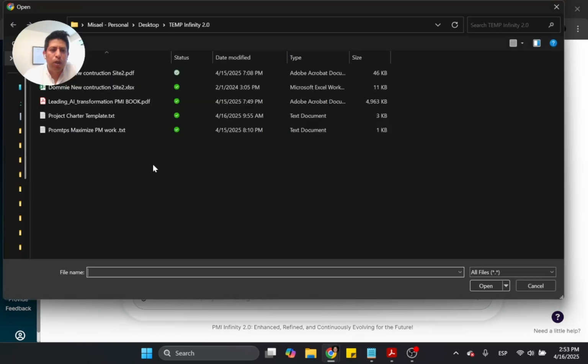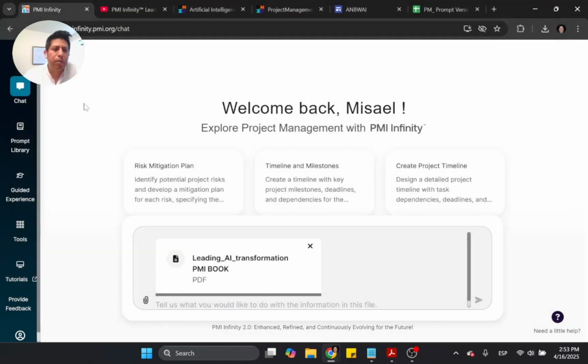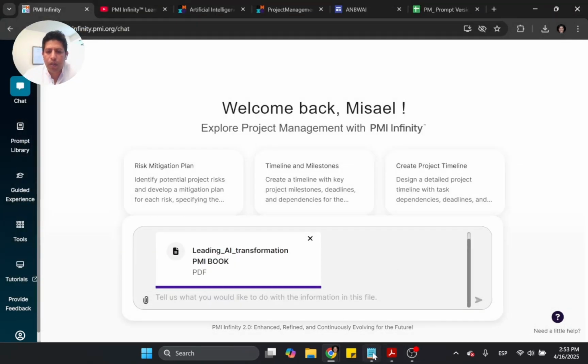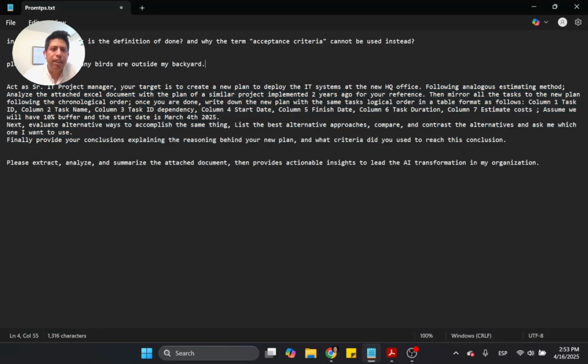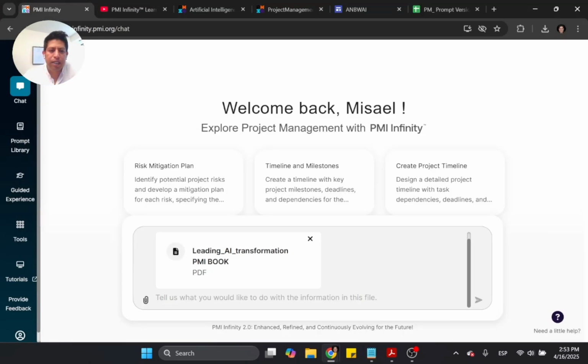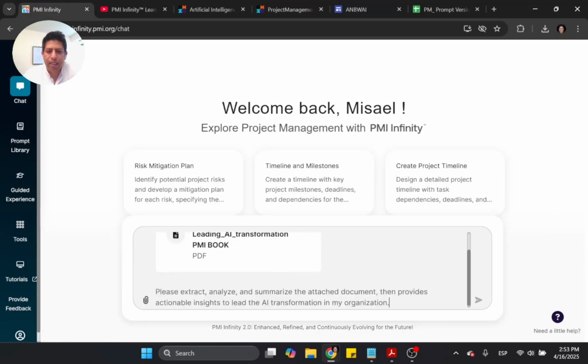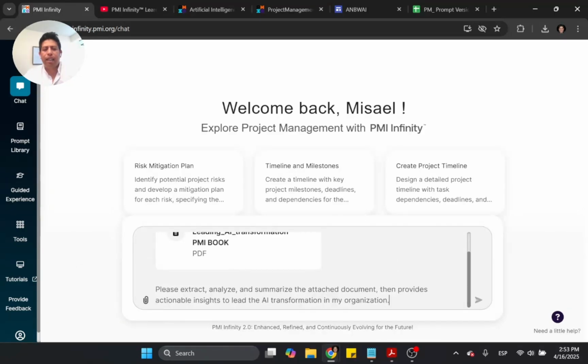Okay, I will upload one document and I will ask PMI Infinity to analyze this document and summarize it, and then provide me the actionable insights to lead the AI transformation in my organization.